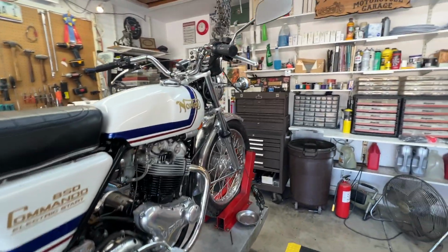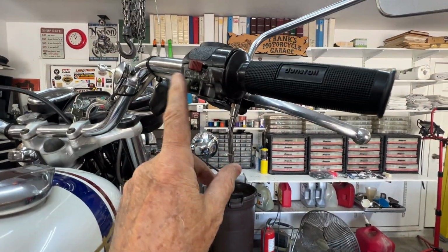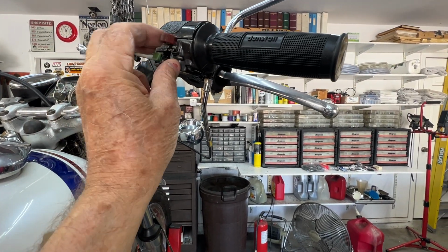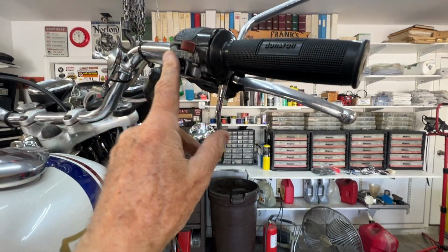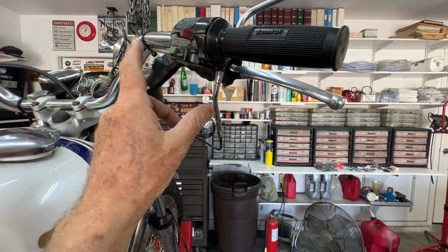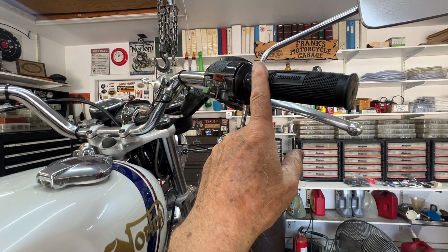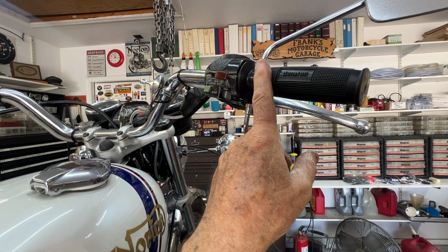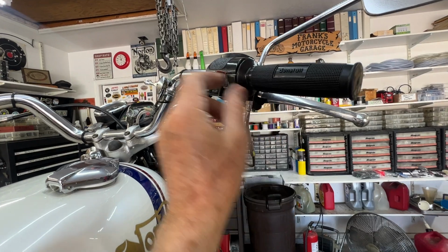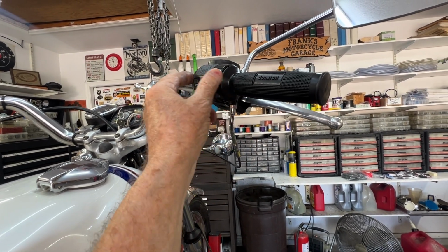Today I modified this switch cluster over here so that the start button will only spin the motor when it's in the run position. If the kill's on the off on either way, pushing this button will not spin the engine. That's because people would accidentally have the kill switch on, be pressing the starter button, the engine will be spinning over and never catch, and they run the battery down. So this way, the engine will spin over was it in the start position, but not in the kill position.